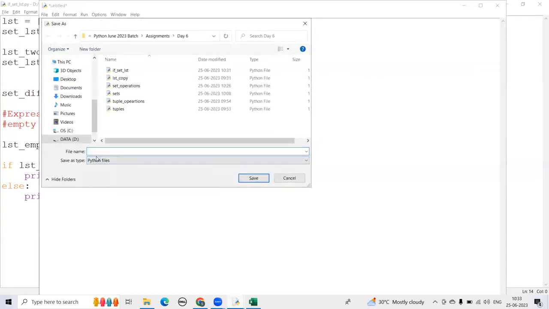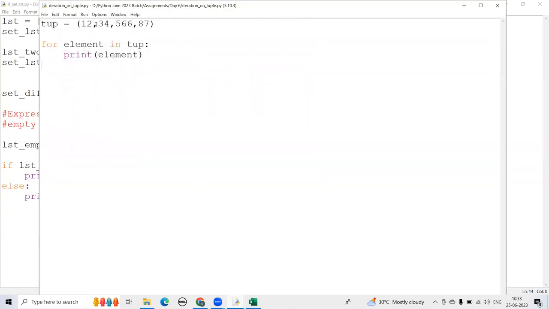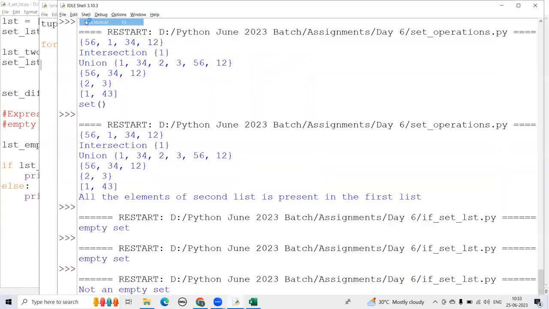This is iteration. So you can iterate like this.